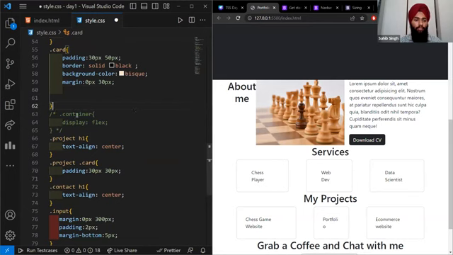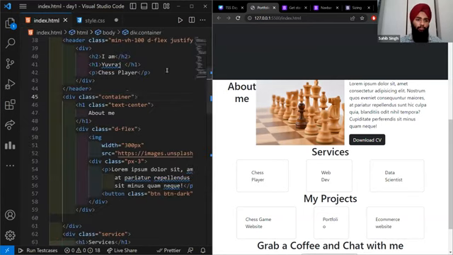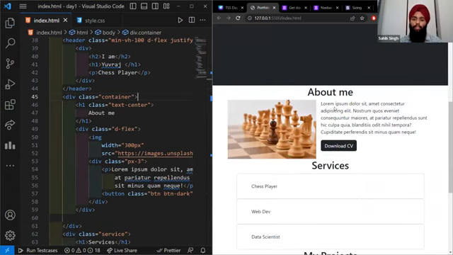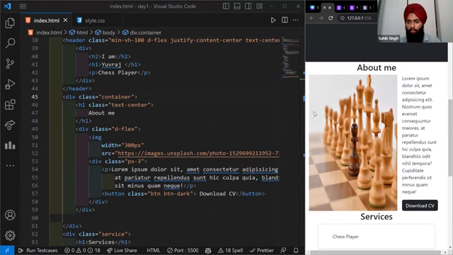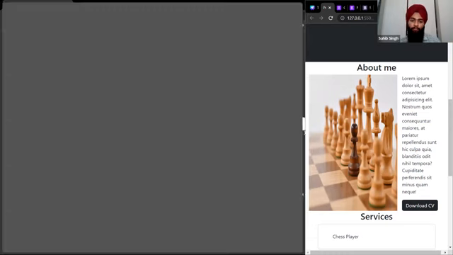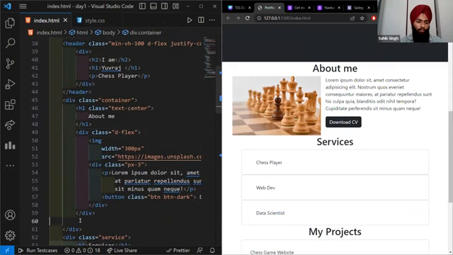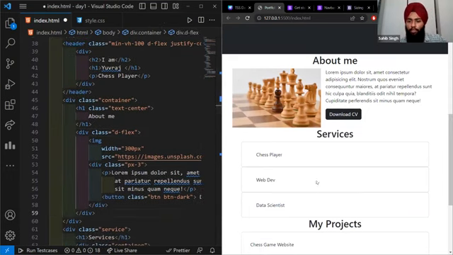Oh, in the CSS file, it's given display flex, but we don't want it. So yes, for that, we can see our container has added a padding of some pixels to it. But if we resize our screen to a smaller screen, then we can see the padding is getting smaller and smaller. So that's the art of Bootstrap. Then after that, I think that's about the about section. Nothing has to be done.